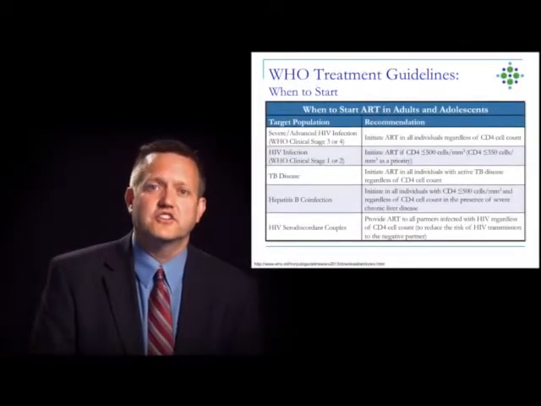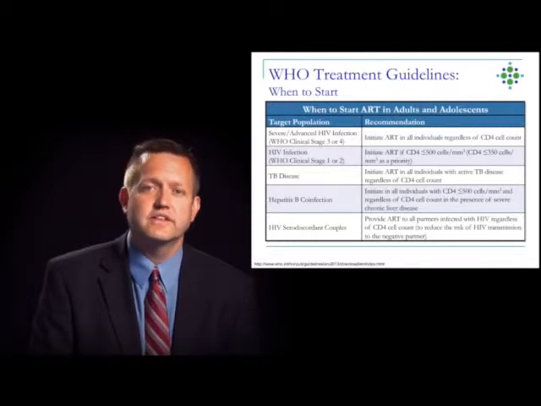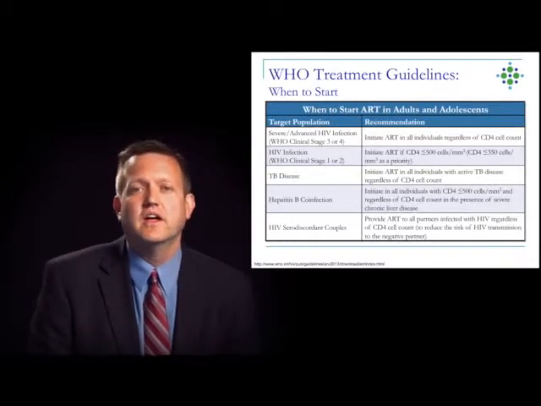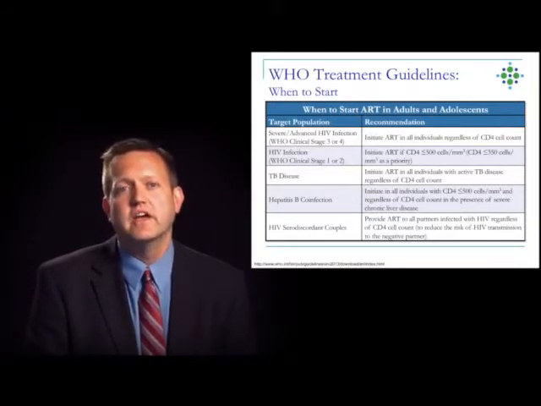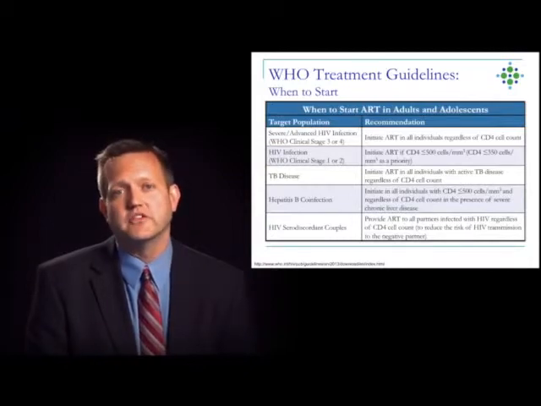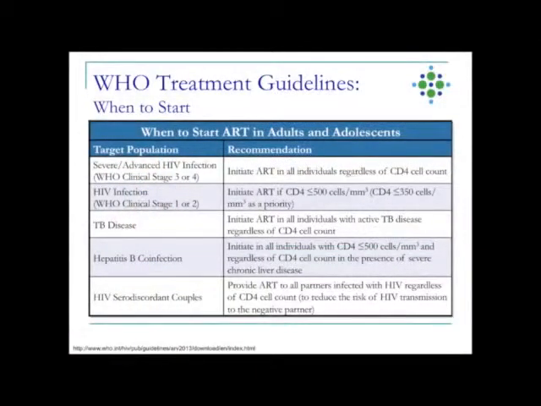Globally, the World Health Organization guidelines mirror those in the United States largely, with some important changes. These are the most recent 2013 updates to the World Health Organization guidelines recommending when to start ART in global settings. The WHO clearly indicates ART is appropriate in all individuals with WHO clinical stage 3 or 4 disease, regardless of CD4 count. In individuals who have clinical stage 1 or 2 HIV disease, ART is indicated at CD4 counts below 500, and with preference given to individuals with below 350 CD4 count.